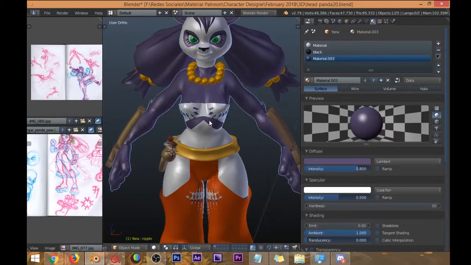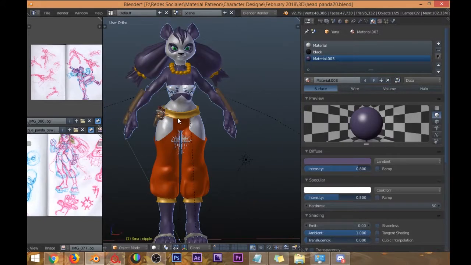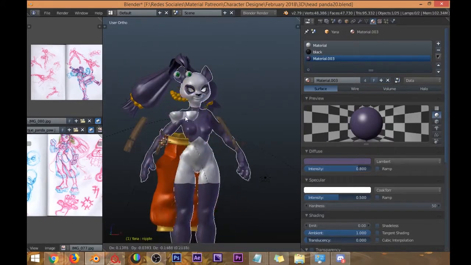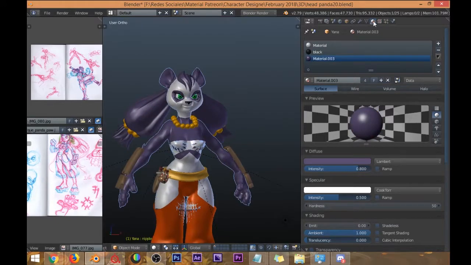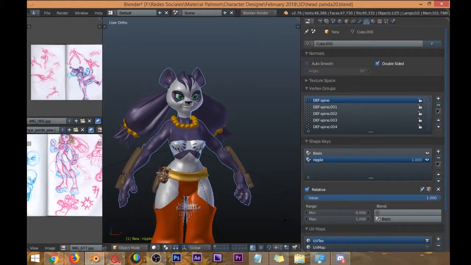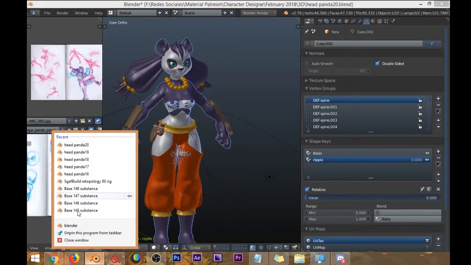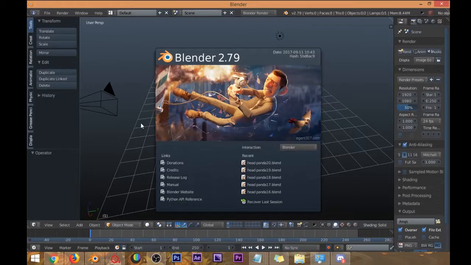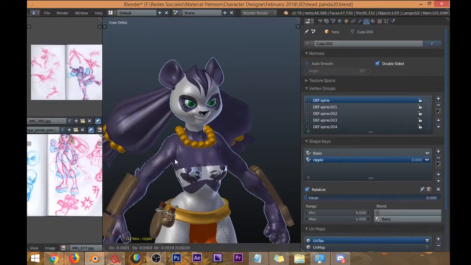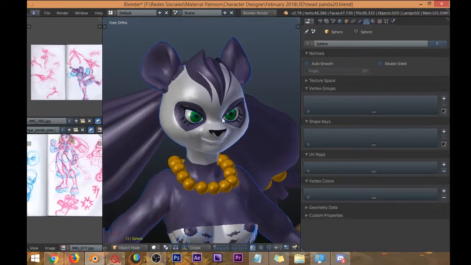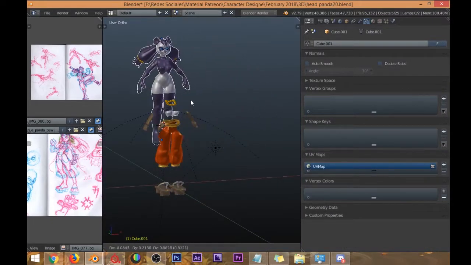Okay, I made a decision. I will send this character alone, only the body and the hair, but the rest I will send later to Substance. That means I will create a new blend file. I will erase everything inside here. I will select the body, the eyes, the hair here, and this one here. Okay, all the basic body here.